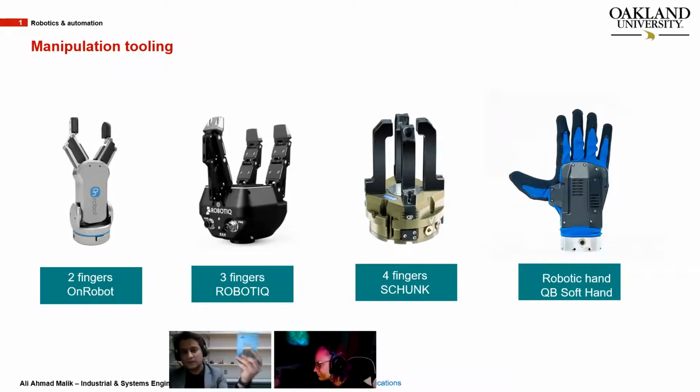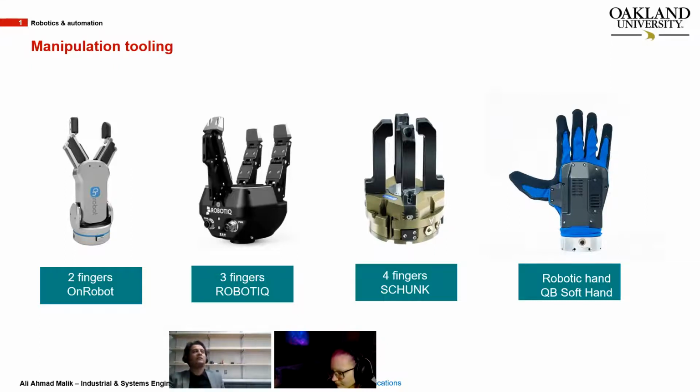For example, if you have this component, maybe this 2 finger gripper will not be able to pick it. It will be very difficult. If it is placed like this, then maybe it can pick it from here. But if it is placed like this, then it cannot pick it. Maybe then a 3 finger gripper can pick it from a different orientation. A 4 finger gripper will provide more flexibility similarly. So why not always use a robotic hand, which is more flexible, or always use a 4 finger gripper, because it offers more flexibility to handle more types of components?